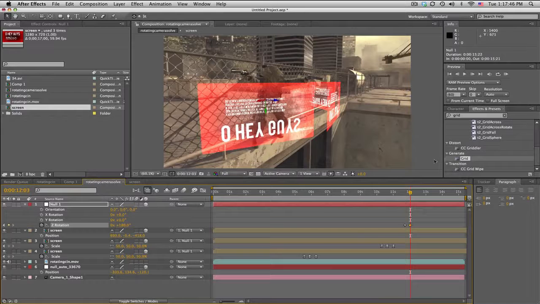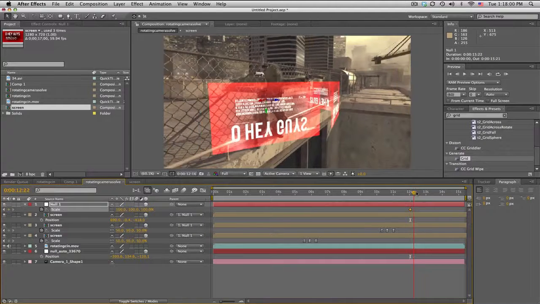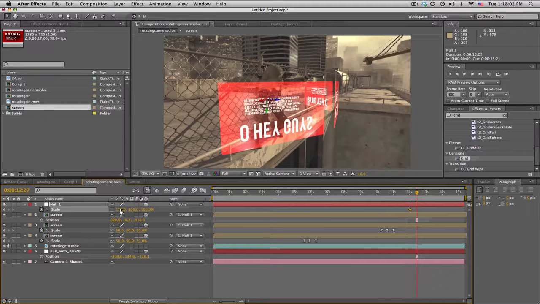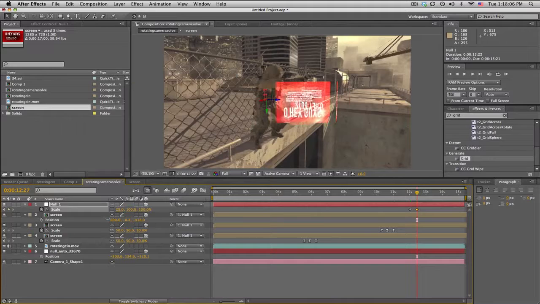Okay, now from here, we want this to scale down and shrink. So we stay at the same spot, push S for scale, unlink the, okay, yeah, right there, and keyframe the scale, move forward a half a second, and this is going to be the X position. See that? So stretch it this way. So I'll bring that in pretty close, about there.